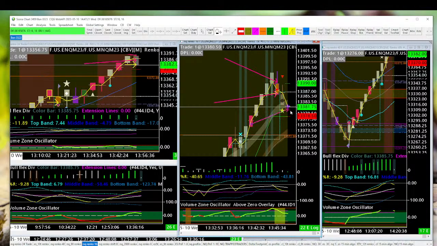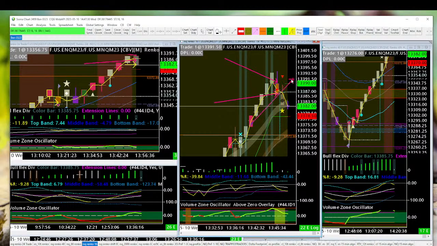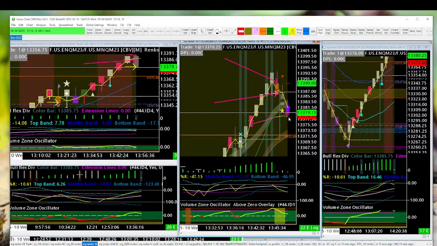But see how that other one, there was a star for a moment and now there's not? It's because the conditions for a star were briefly met, but the bar is still live. So with more order flow, the requirements for that star were no longer met, so it disappears. Now it could reappear again.